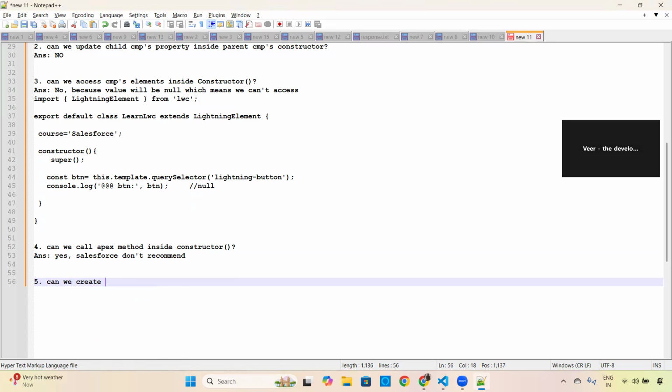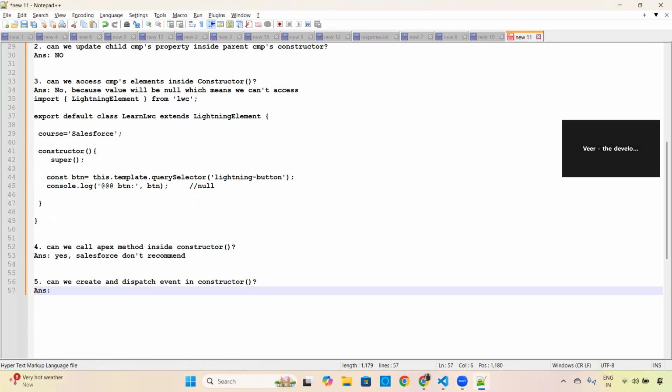Can we create and dispatch an event in the constructor? Somebody is typing something. Any question? So, can we create and dispatch an event in the constructor? No, the answer is no. Again, the component has not been fully added to the DOM, and that's the reason there is a chance that when you dispatch the event, it will fail.